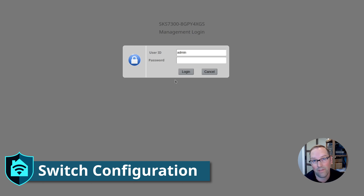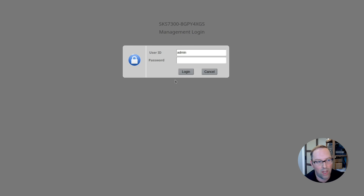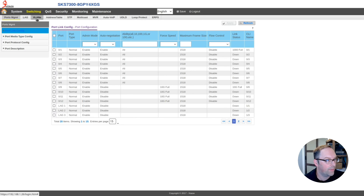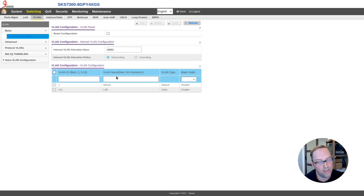I'm going to be using the SeekerStore 2.5/10-gig network switch. I want to use it because I need several 2.5-gig Ethernet interfaces to take full advantage of the bandwidth. Your network switch will vary unless you're using a similar one. Let's click Login. Go to the Switching tab, then VLANs. On this page we can create VLAN IDs and names. We'll create VLAN 2 for the WAN interface — I'll just call it WAN — and click Add. Then create VLAN ID 10, call it IoT, and click Add.